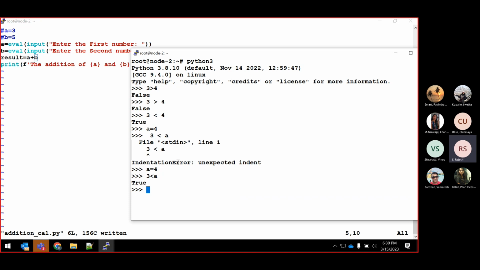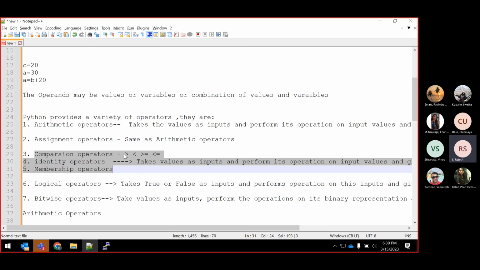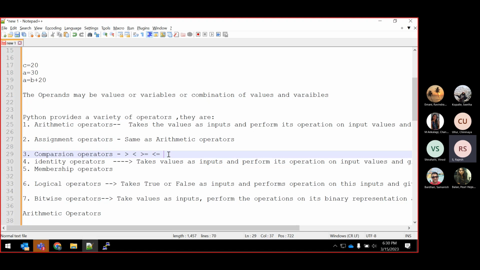So here, as I said, you have all these operators: greater than, lesser than, double equals actually. Even double equals is the equivalence operator. And also lesser than equal to, greater than equal to, like that, right?